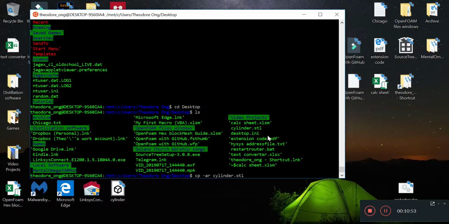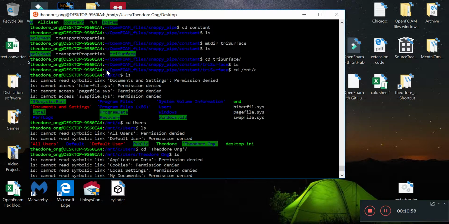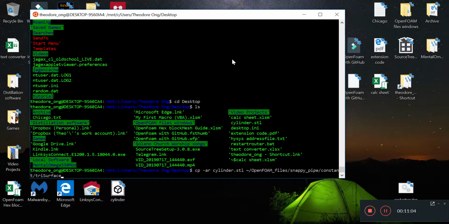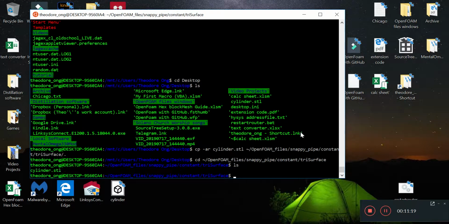cylinder.stl, since it's in this folder, and then we'll want to copy this file to make sure it's placed in OpenFOAM. So cp cylinder.stl, and then we want to put it into the triSurface folder and put a dot down there. So let's see the triSurface, and then we have a simple cylinder.stl.